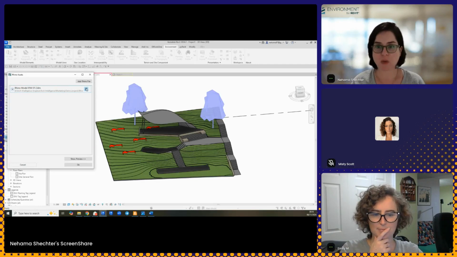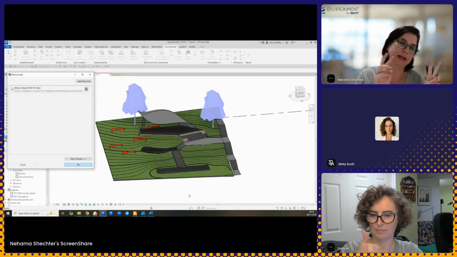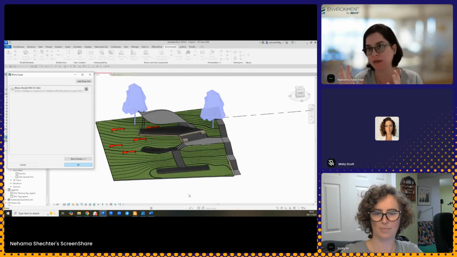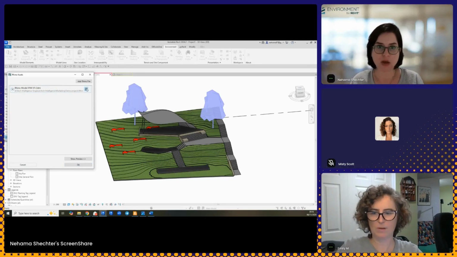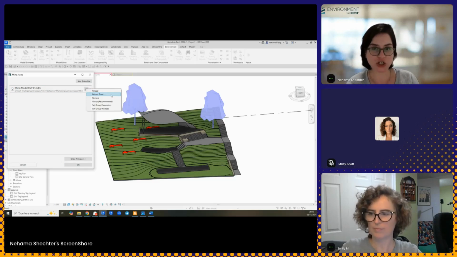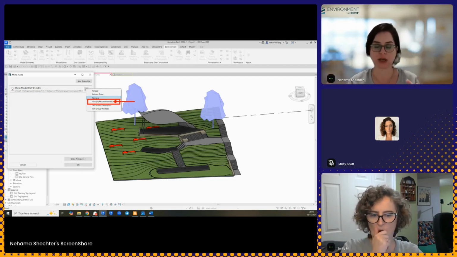Yeah, so what we tried to create here is a hybrid creature between a link, let's say, and live elements in your model, which means that although it's live and you can edit that in Revit, you are always able to reload and reload from. So if you have changes to your file, what I would recommend is first group it, because then it would be easier to gather all the objects together and remember your mapping and your preferences, and then you can reload it or reload from if you have changes.